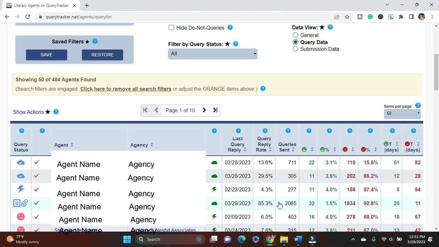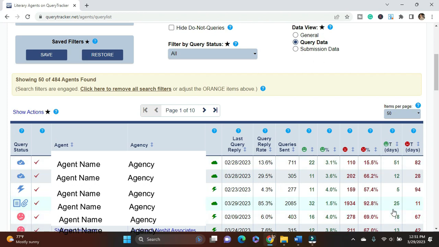That'd be great. So for all of the queries that she's received, though, there have been 32 times that she has said, yes, please send me the full, which is a low asking for a full rate, but she also receives a lot. Whereas this agent has a much higher rate, even though they don't receive as many queries. Now, obviously, because she receives a lot, she can't say yes to everybody. There's a lot of sad faces.